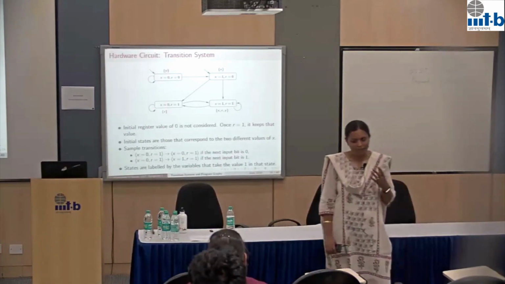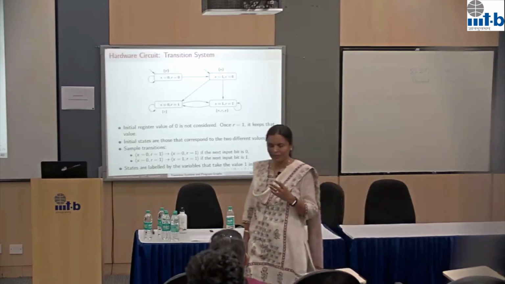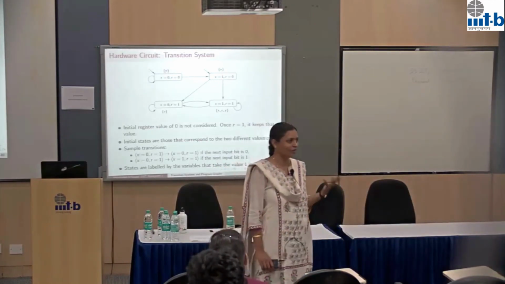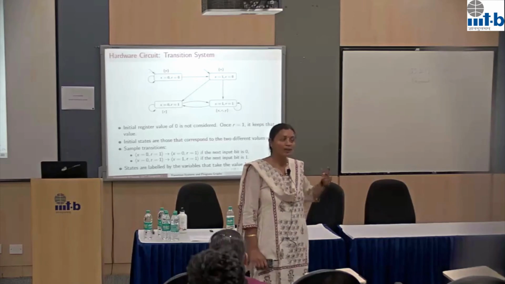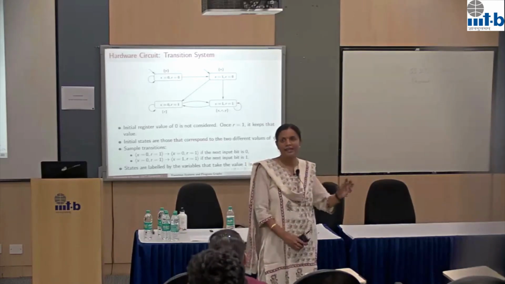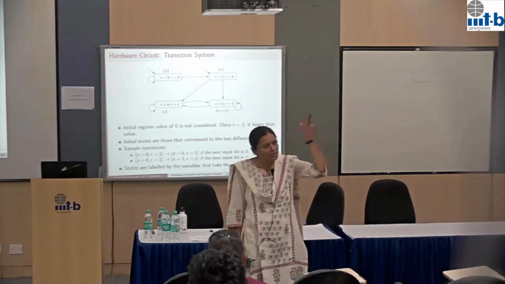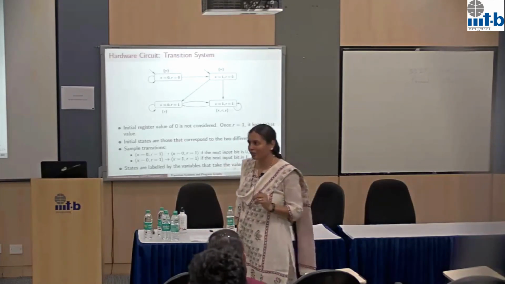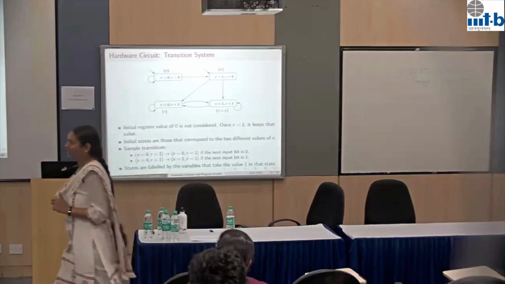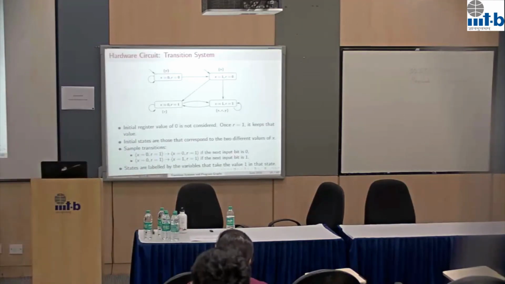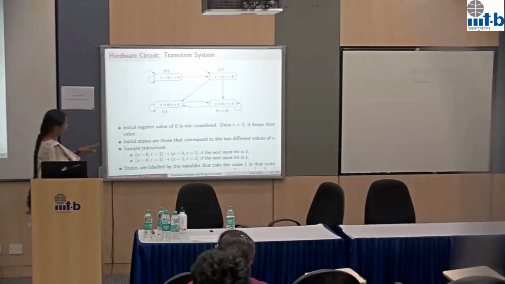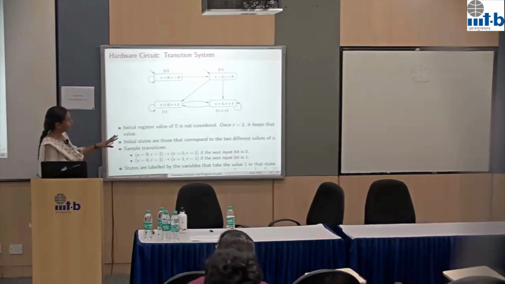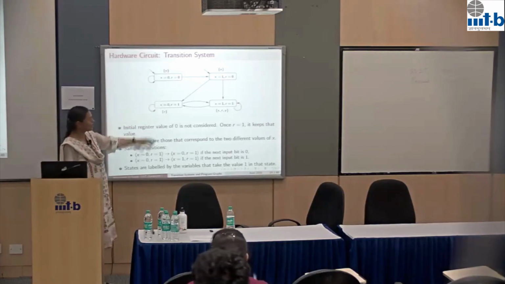You realize that even for such a small circuit, once we get into this kind of thinking, we'll be fast. But these are large circuits. These kinds of conclusions about a register sitting in some corner somewhere will be very useful. And you can detect these kinds of conclusions very fast using model checking, that a particular register is not doing its job. It's stagnant and things like that. And this you can easily infer by analyzing a transition system like this.